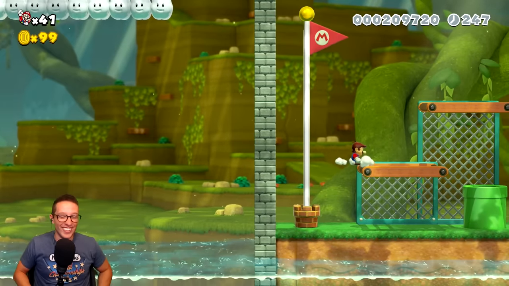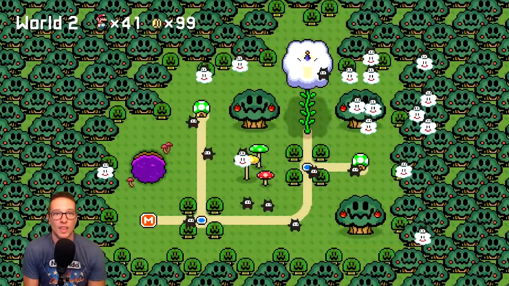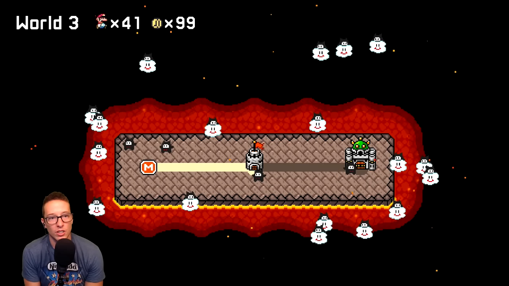Really good. Really, really good. Everything is pretty dang spot on. And that is World 2 in the books. We're getting blasted off. We're nearing the end, because I think that was a seventh level? Yeah, there's only two levels left. Nine levels in the Super World.